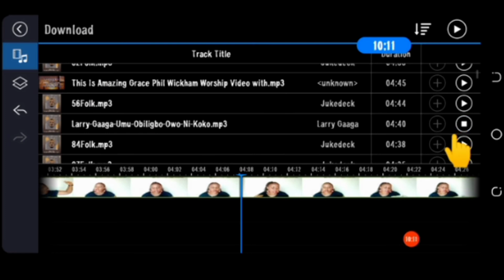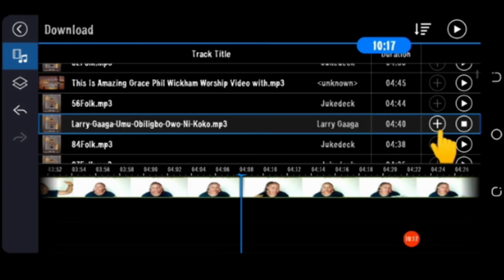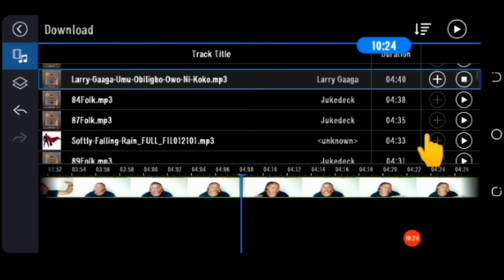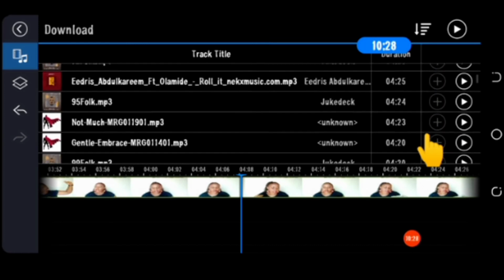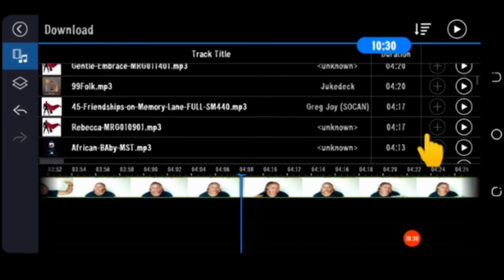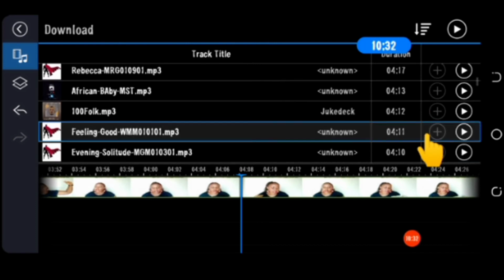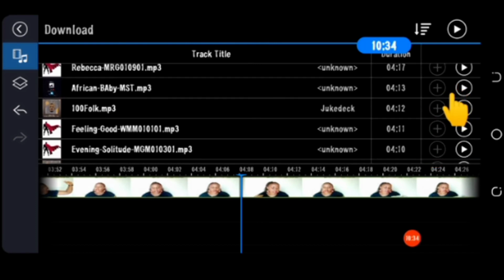Once you click on the song, you can preview it by clicking on the play sign, or if you're sure that's what you want, you can just click on the plus sign there and it will add the song to your layers to your video. So please don't use copyrighted songs because that is just headache.